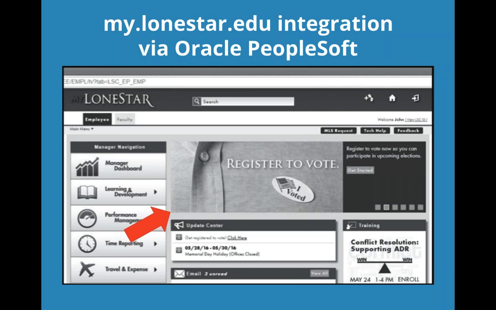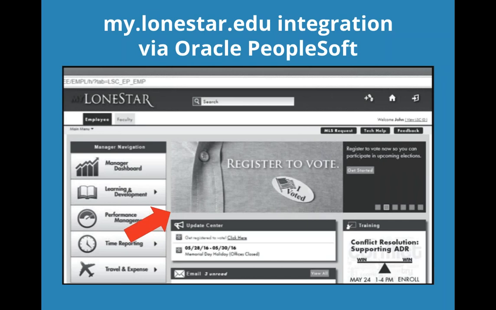So instead, Lone Star used our new IT integration to place a link to TurboVote on their My Lone Star portal, which is basically an access point for key services like registering and paying for classes, online learning, email, and technology help. So this is obviously a space where a lot of students are on it every single day, whether they be students attending the campus or taking classes online.